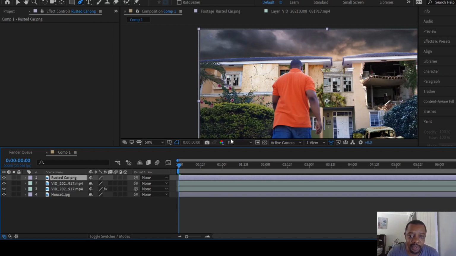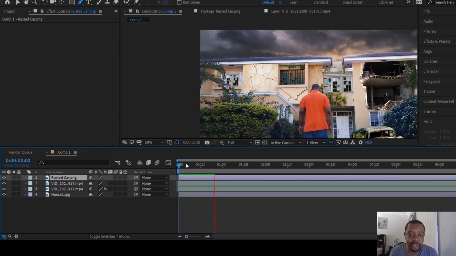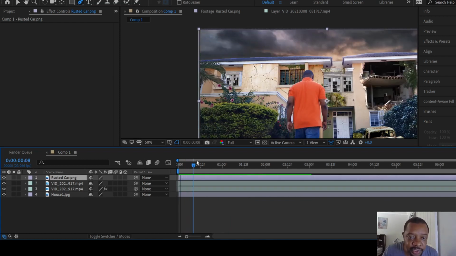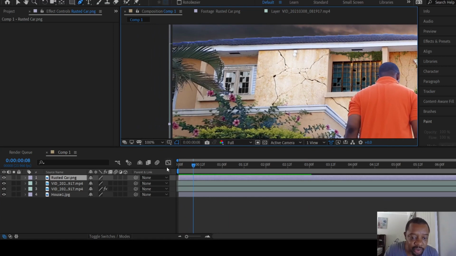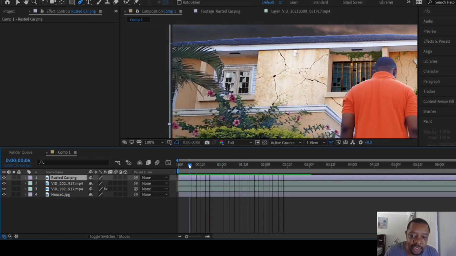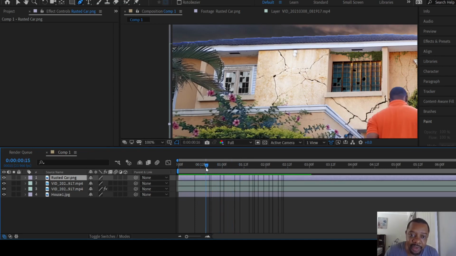So bam, let's play this through and see what it looks like. If we zoom in here, you're going to notice the trees are moving slightly, the flowers are moving slightly because of the mask, right? I've masked in the video, and this just helps the scene feel a lot more alive.